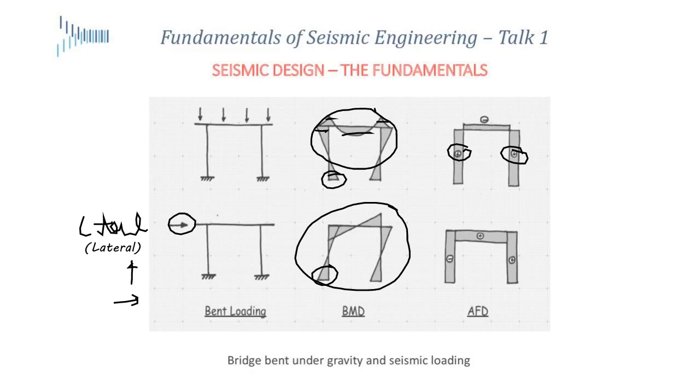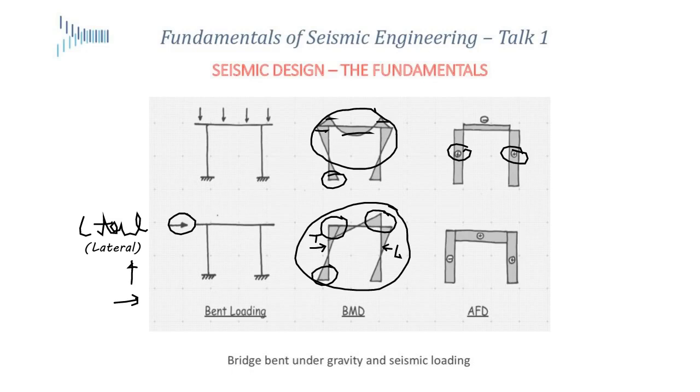I'll call this the trailing column, and I'll call this the leading column, okay? Just for this direction of force that I'm showing here. Now, when this happens in the cap beam, we see positive bending on the left-hand side, or at the trailing column, and negative bending on the right-hand side. So you can see when an earthquake comes along, and please keep in mind that the gravity is always there.